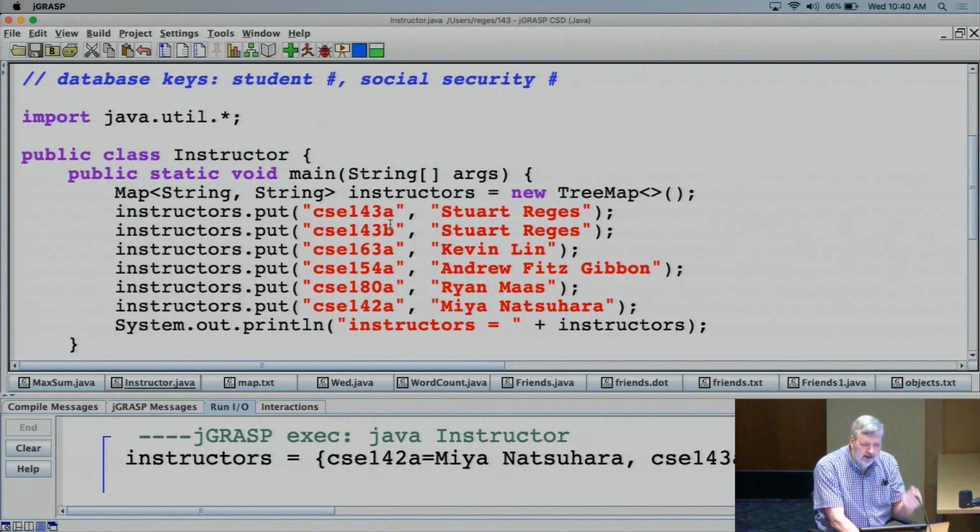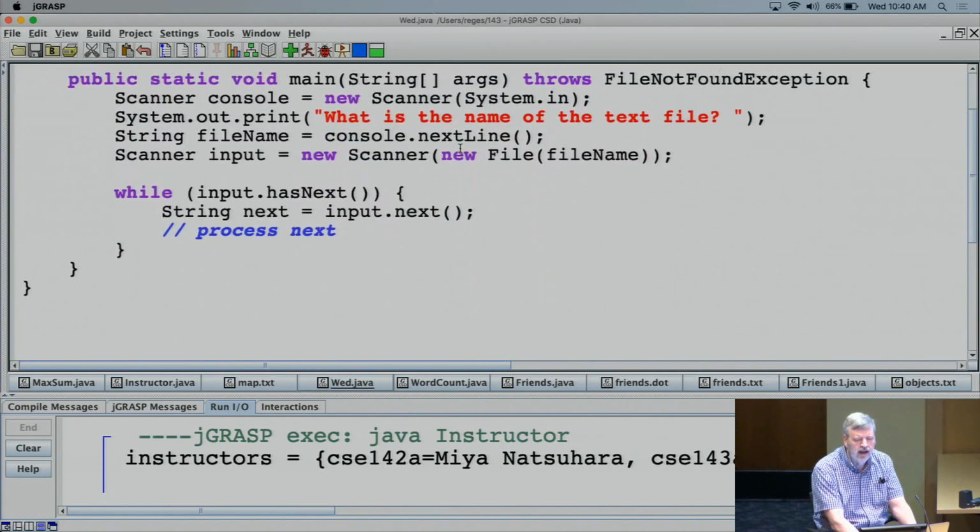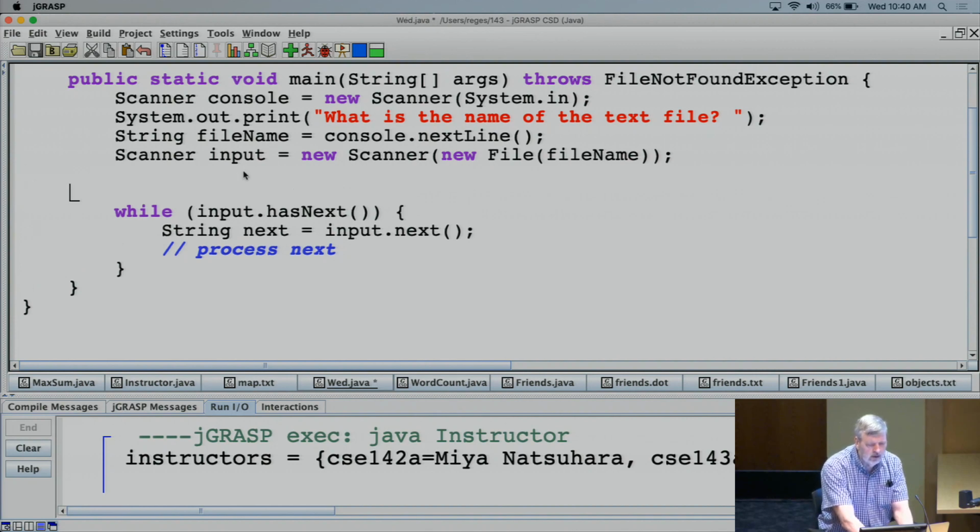All right, normally I'd ask for questions, but we don't have the opportunity to have questions. So let me show you a problem that I want to work on with you. I've put in some little starter code here that asks for the name of a file, and it reads in the words of the file one at a time. The first thing I wanted to do with this is not using a map. I just wanted to do something we've already seen before.